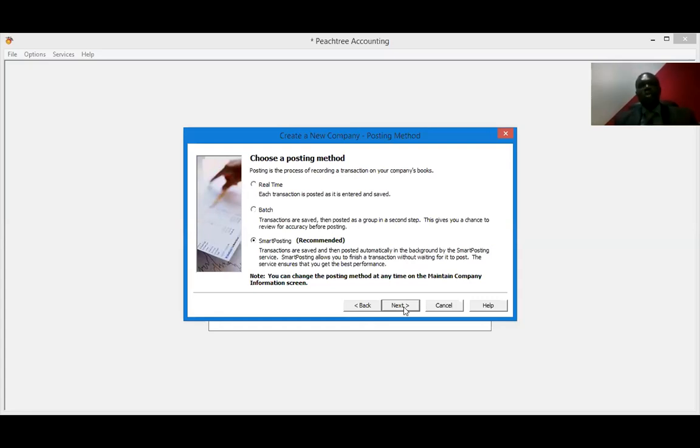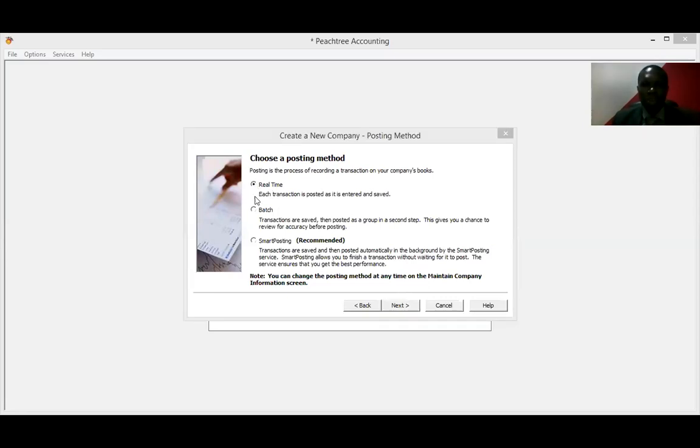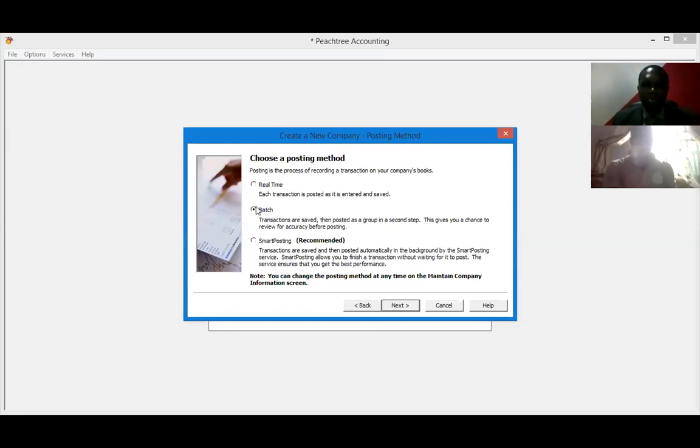The next window is asking us if we want our postings to reflect immediately we finish posting. Using the real-time method, immediately you click on post, all the general ledgers will be updated. While this batch system will wait for a while, you post in batches, and then you click to post into the books. When you click on post, that's when it will be absorbed into the books.